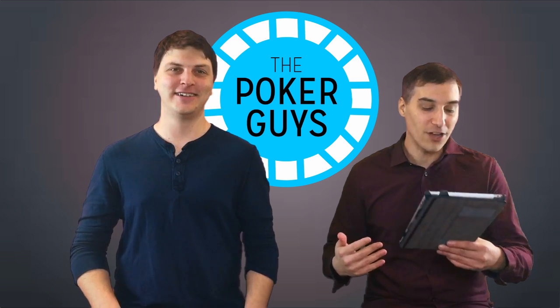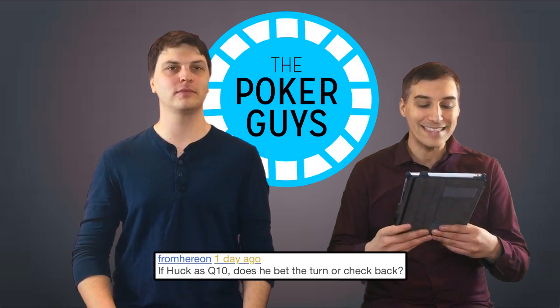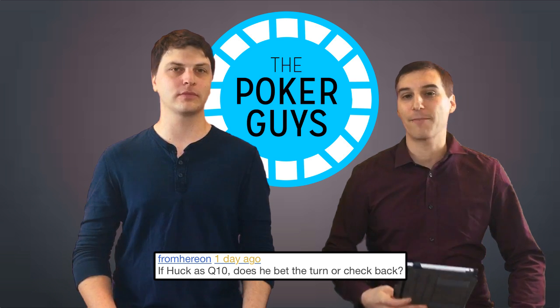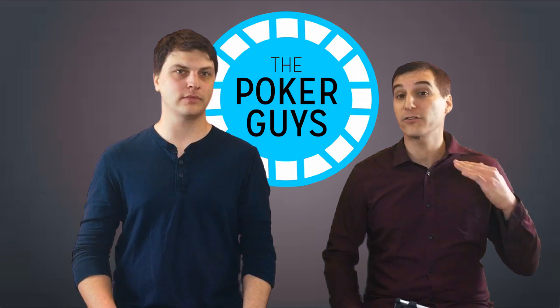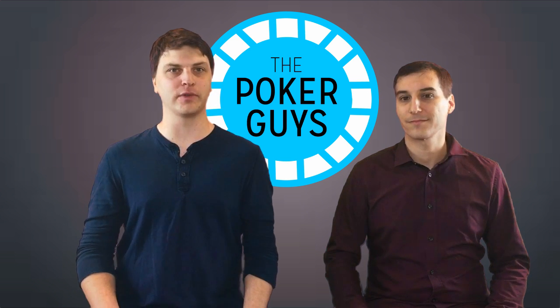All right. So, first of all, from here on says, if Huck has queen 10, does he bet the turn or check back? So queen 10 would mean he'd have middle 2 pair. I think he bets the turn. Me too. Yeah. I think it's pretty clear that he's going to bet the turn for value.